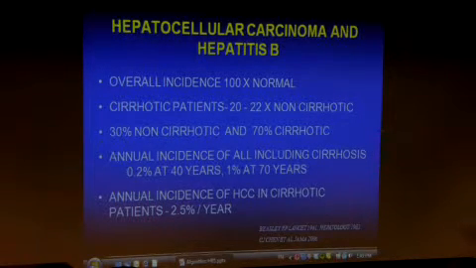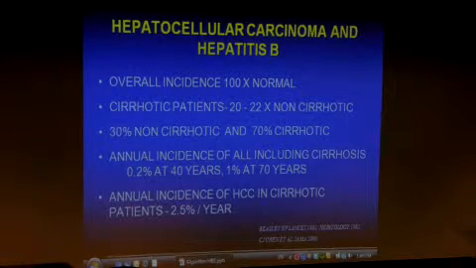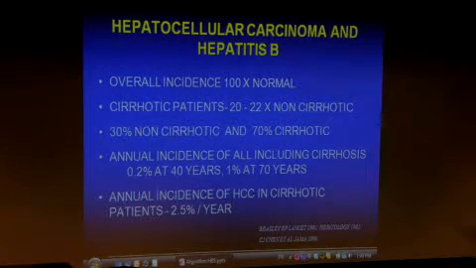The last part is the incidence of carcinoma with hepatitis B. We have to go back to early people like Beasley. The overall incidence of hepatoma in hepatitis B patients is about 100 times normal. It's always worse if the patient is cirrhotic because the cirrhotic patients have got an incidence of hepatoma 20 to 22 times that of a non-cirrhotic patient. Okay? And hepatoma is something which occurs about 30% in patients who have no cirrhosis. So hepatitis B is a condition which can give us a hepatoma with or without cirrhosis. Hence, it's always important to monitor your patients carefully.